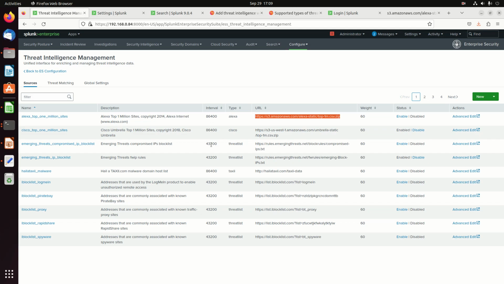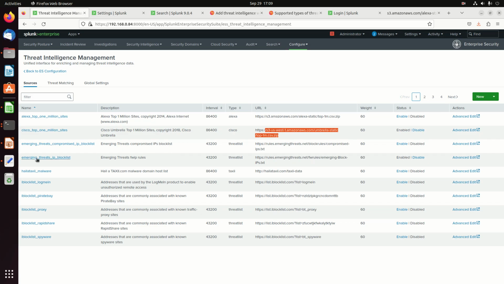The beauty is it's Splunk. So I will show in another video, but the understanding is there is now some indexes in your internal dealing with intelligence, and you can actually see it will say Cisco top 1 million did an update, and it will tell you what it changed, whether it was successful, what fields changed, etc. All that's being logged in Splunk, so you can Splunk how well this stuff is working. Amazing ability to keep track of what's going on. So I've got my Cisco top 1 million sites enabled, and I've got my emerging threats IP block list running.